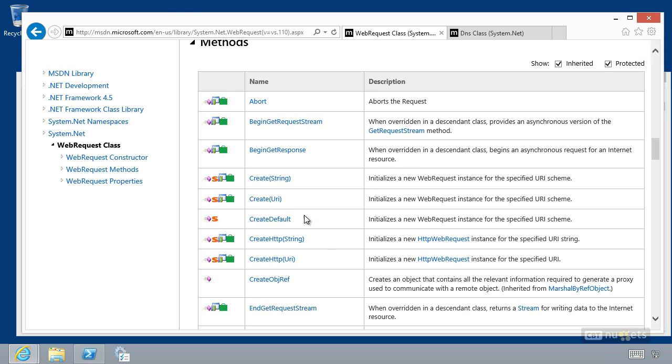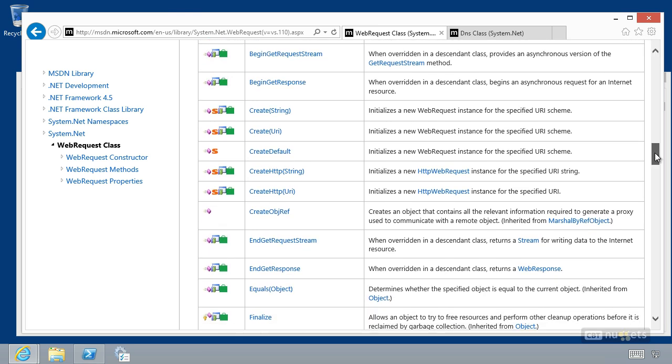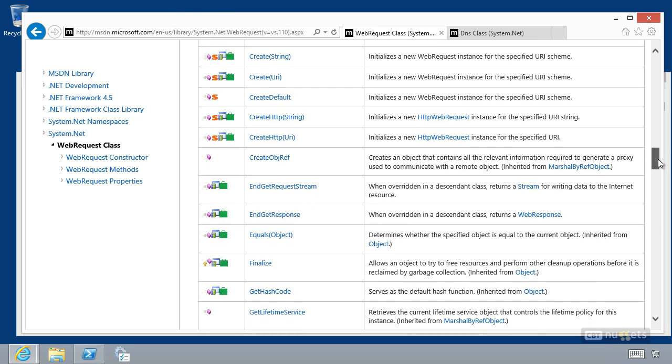Notice in this case, we've actually got methods that do not have the big red S. So those are not static ones. I can only run those once I have an instance. Well, what's in my $web variable is an instance. So let's see what we've got.